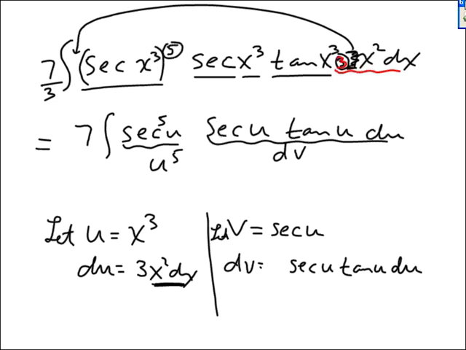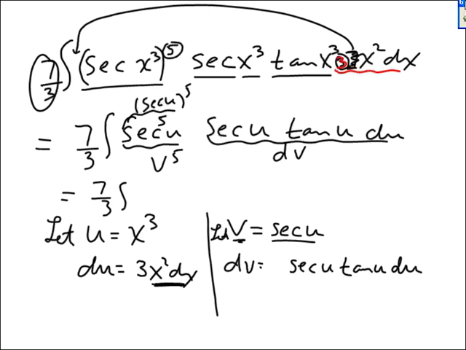And this here is u to the fifth. So this was not a trig integration. It was something's a little bit wrong. It's not u to the fifth, but v to the fifth. This is really v, that's how I define v, to the fifth. And we had to divide by the 3. Let's not forget that. So what we have is 7/3 the integral of v to the fifth times this, which is dv.